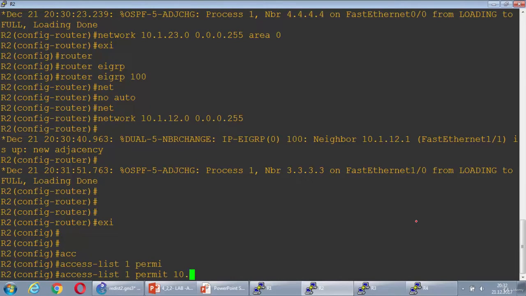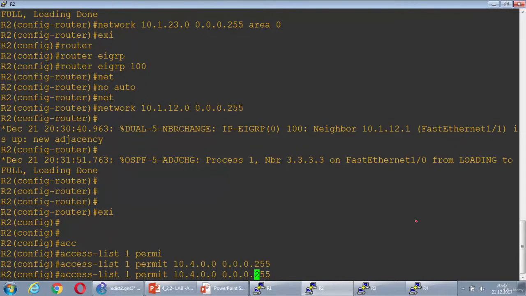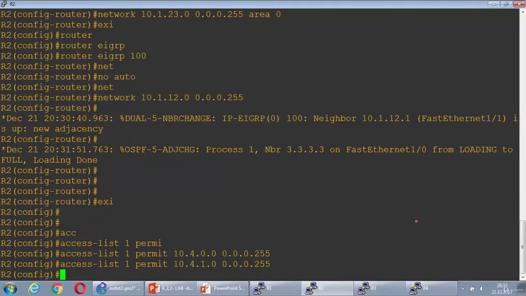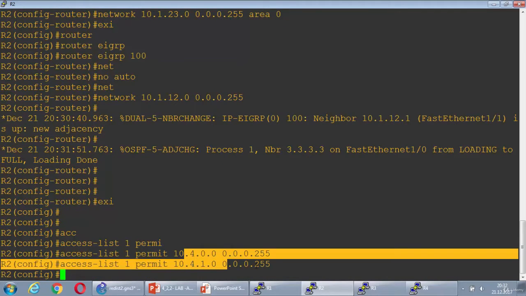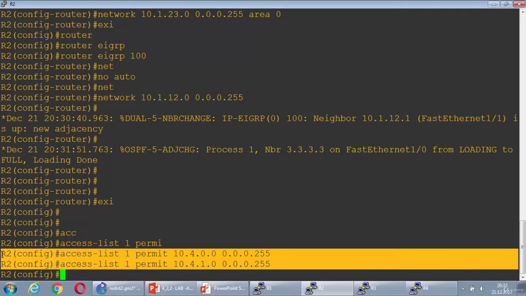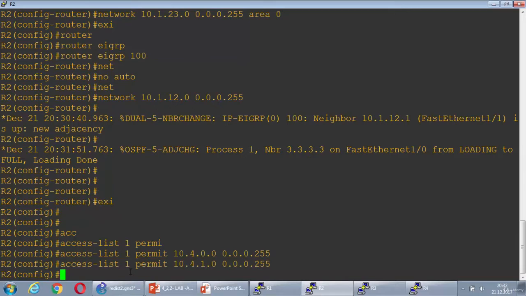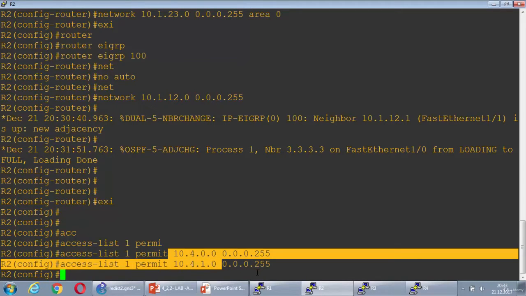Permit these two networks. They belong to the same access list 1, because the question is saying to do the same thing for these guys. So I'm just gonna use one access list and hit both IP addresses. Okay.